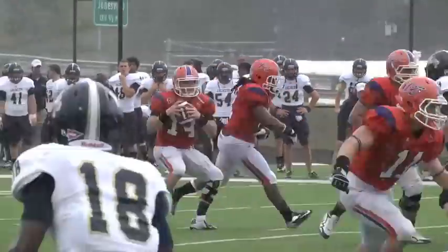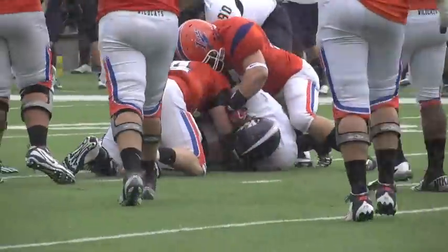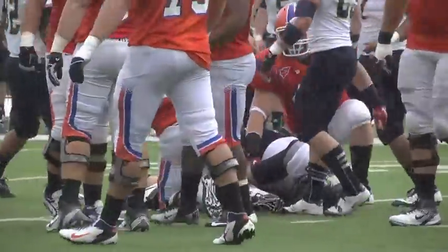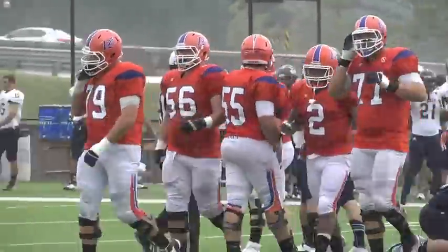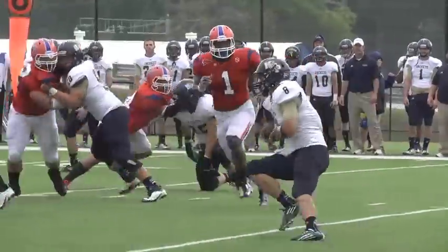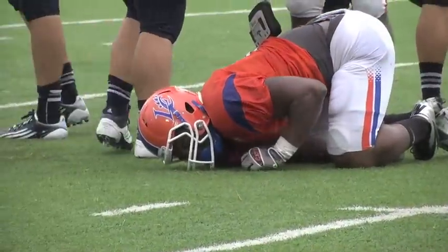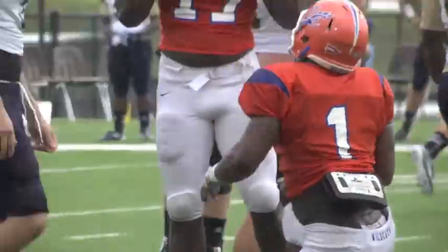After the turnover, it's third and seven for the Wildcats and Jamie Bunny tries to throw but the ball slips out of his hands, recovered by Howard Payne. First down for the Yellow Jackets — Head runs the ball himself and is tackled by Richard Logan for only a gain of one yard, stopped right at the line of scrimmage.